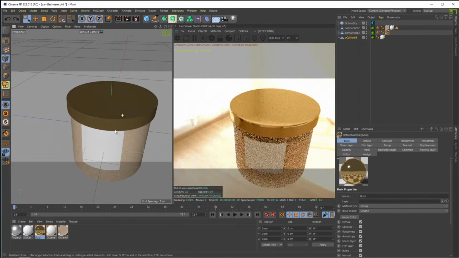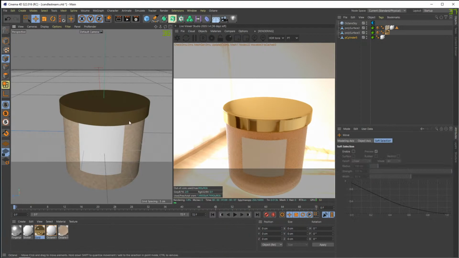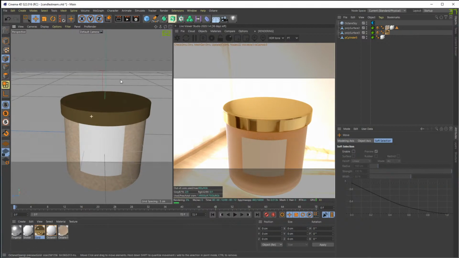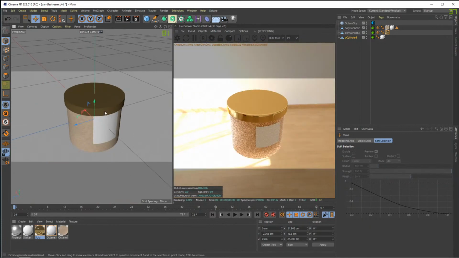So yeah, we have our mild scratches here. We've got the imperfections on the candle actually. Sorry, my Cinema 4D started lagging. And that's why I say always save your work. Alright, it works.